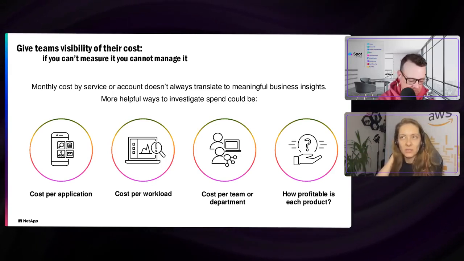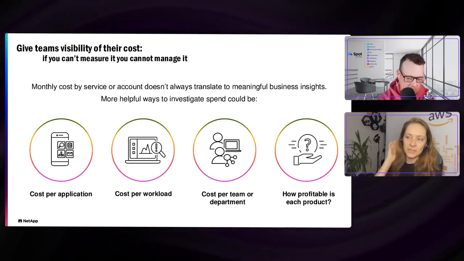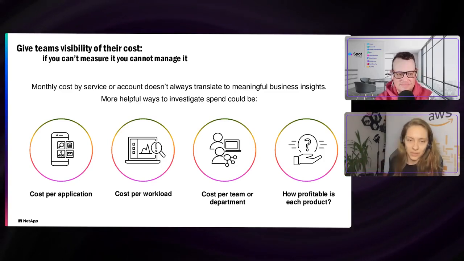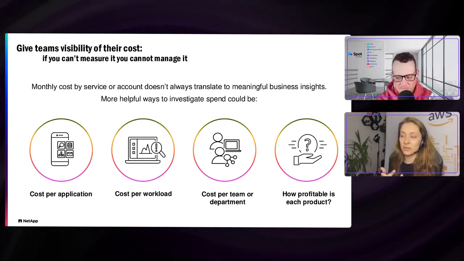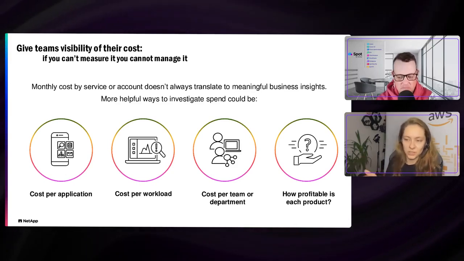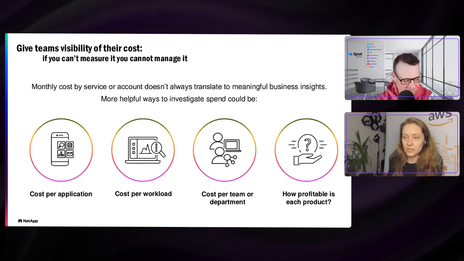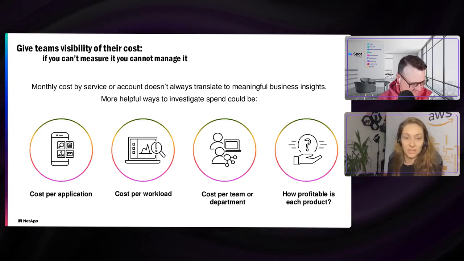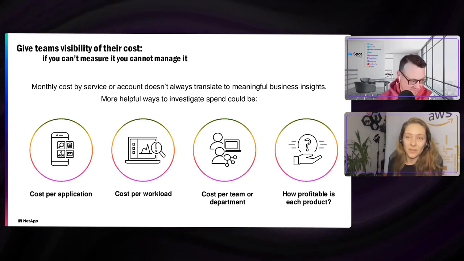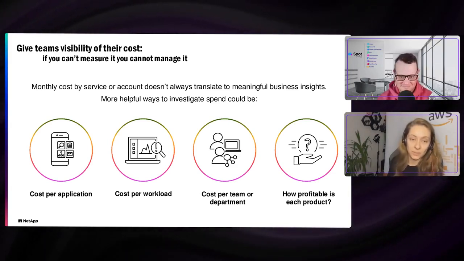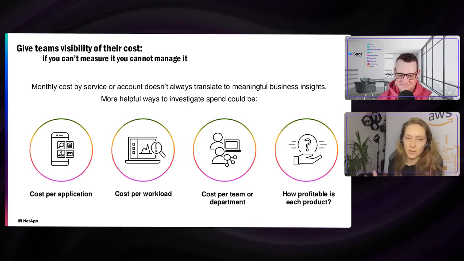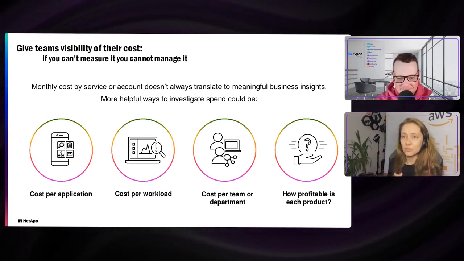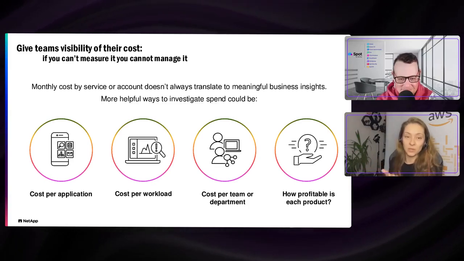This is a question that everyone asks, and very often a lot of AWS customers will look at their bill maybe once a month, and then try to interpret that bill. Sometimes they will look at these figures, like, this is how much I spent per each individual account or per each service. But when you bring this information to finance or business teams, saying this is how much we spent on RDS or DynamoDB or EC2, it doesn't really mean much for them. They speak in different terms. They want to know, for example, cost by application, cost by workload, or cost by team, to tie it back to the budget if teams have a specific budget. Those are more meaningful ways of presenting cost to the business.